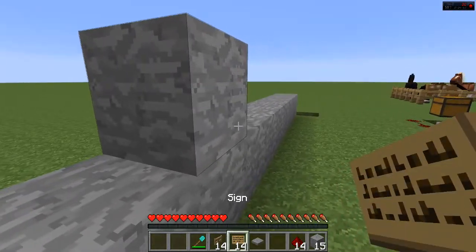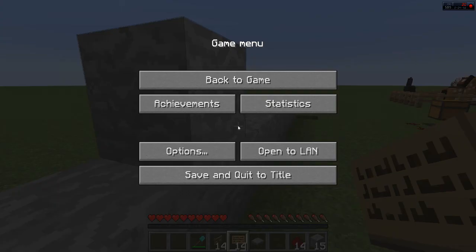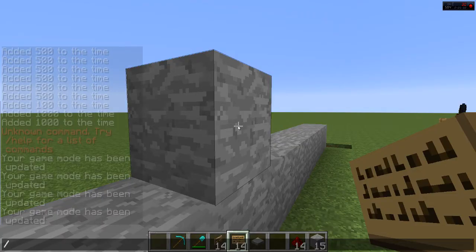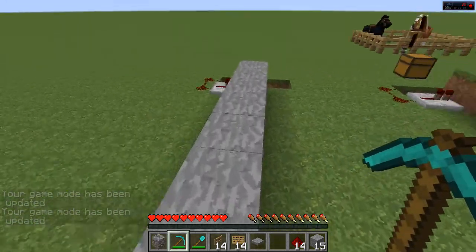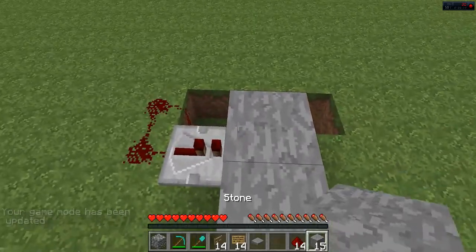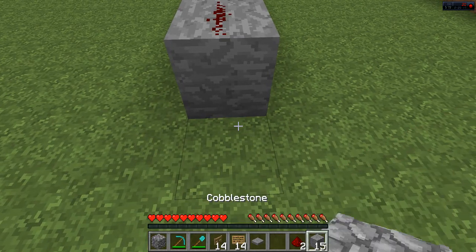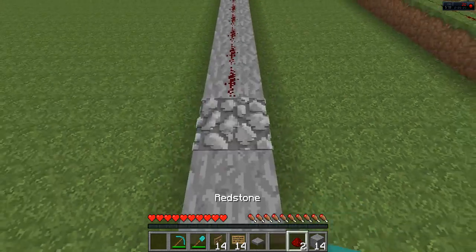Okay. Let me grab a pickaxe. So unprepared. Tools, pickaxe, and that's all I should be needing now. Alright, so let's mine this up. And now you just want to place the redstone all throughout here, and I think I forgot to do one. Oh, two. Oops. Here and here. And remember, these can be any kinds of blocks you want.